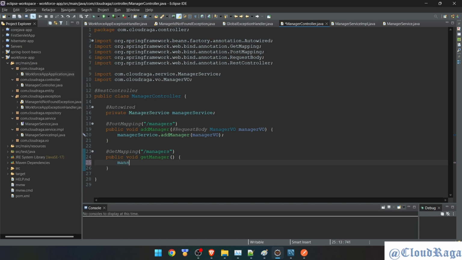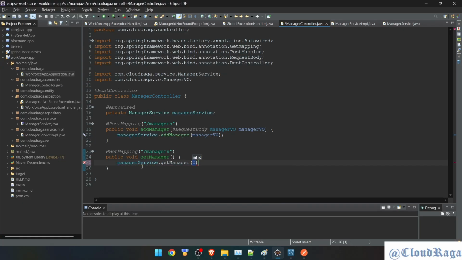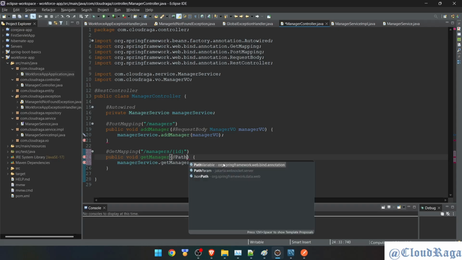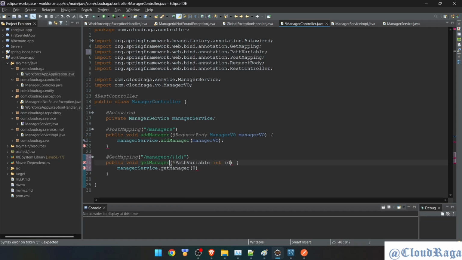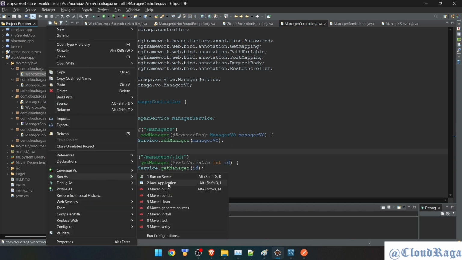Okay, so manager service dot get manager ID, and we are not passing any ID yet. Completely lost it. So here ID we have to give, then at path variable, then int ID. Okay, code is created.